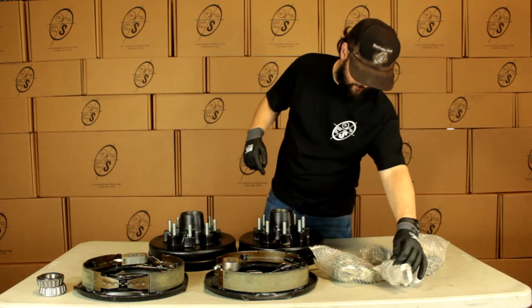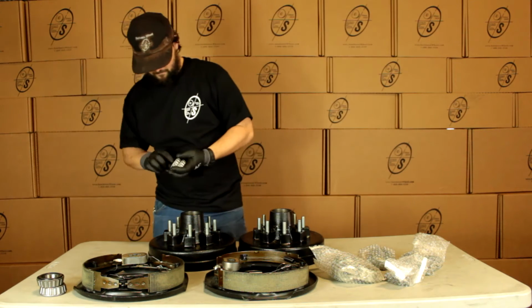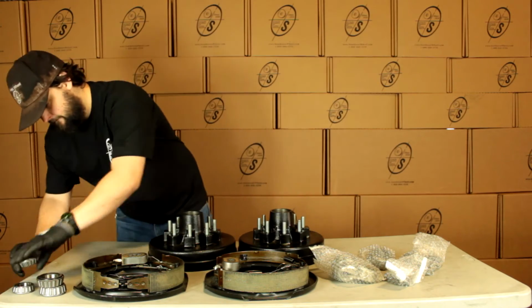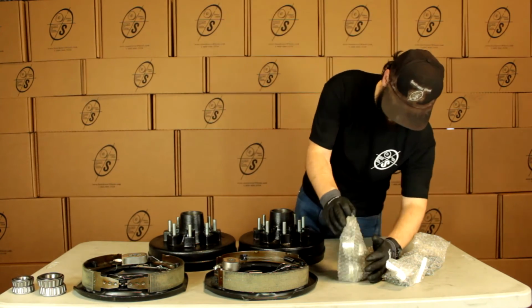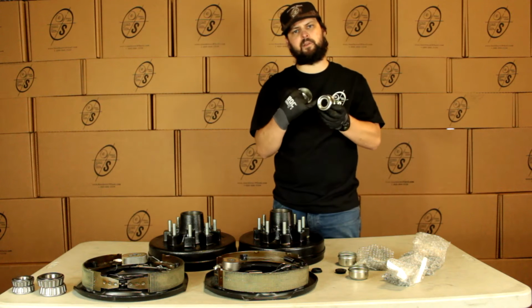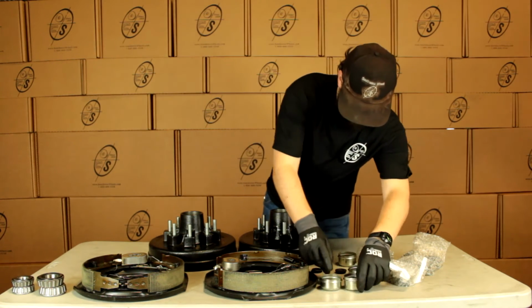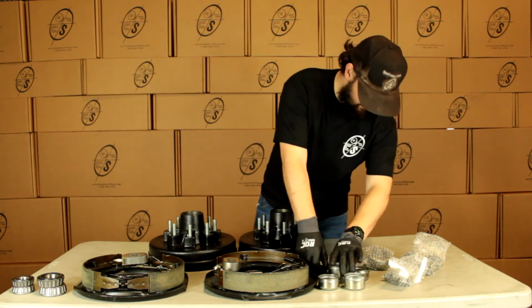And we're going to get our outer bearings, and these are going to be the 14/125As. And we're going to get two of these, and these are just going to pop in right there. And we're going to get 4 grease caps. And the reason we're going to get 4 of these is we're going to get 2 with the holes in them, and these are for our easy lube spindles. And we're going to get 2 solid ones for our regular spindles. The easy lube caps are also going to come with the rubber plug.